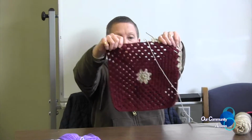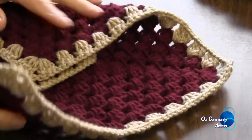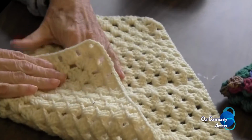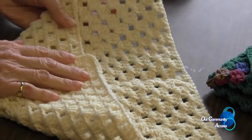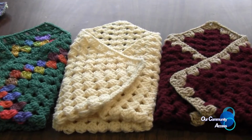Knitting magic hug squares for children with cancer to the White Lake Township Library, and then they give them to somebody else, and they have Beanie Babies. They get the little Beanie Babies, and they wrap the Beanie Babies in a magic square, and there's a little poem that goes with it, and it's given to children at a lot of the local hospitals, major hospitals that are having their first chemo treatments.